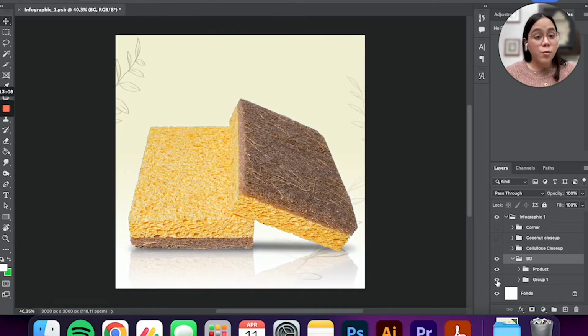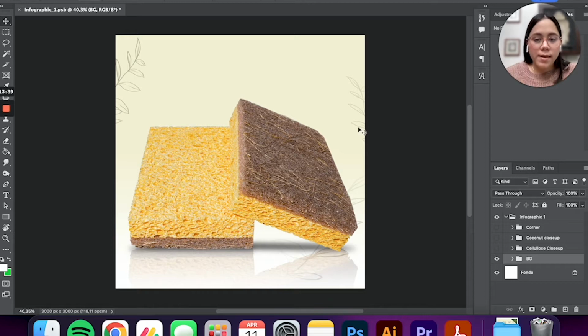Then we add a cute background. We don't really like using plain backgrounds like white or just a solid color in particular, because it doesn't make the product stand out more. It doesn't make the product even more beautiful. In this case, we use a sort of yellowish beige background that enhances the product even more and brings it out of the background still. And it makes the yellow pop out more. It makes it look more beautiful.